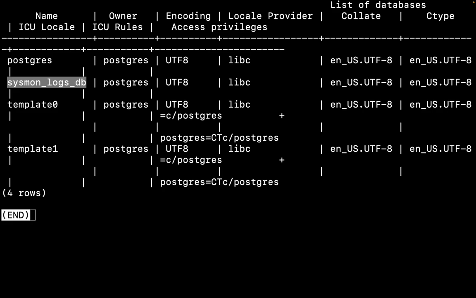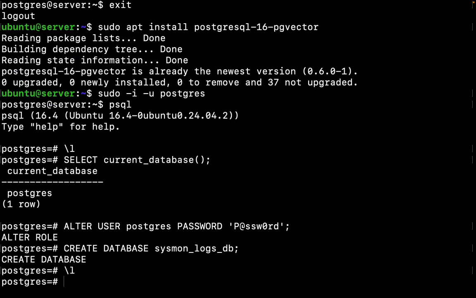Let's double check how we can do this. Apparently, let's go back to the terminal, just hit the Q key, and what we can do is run \c. I guess that stands for connect, \c and the name of the database. Let me show you really quick.